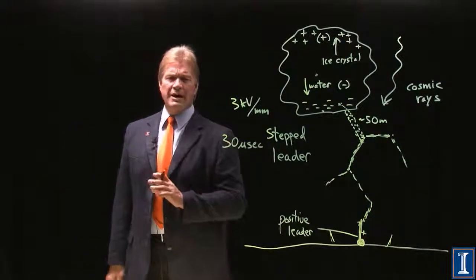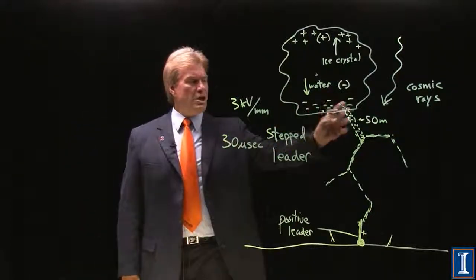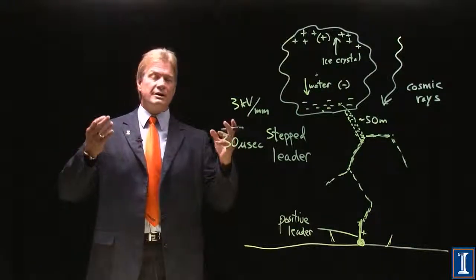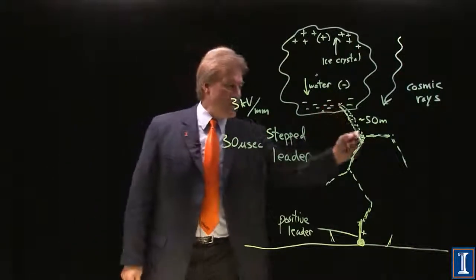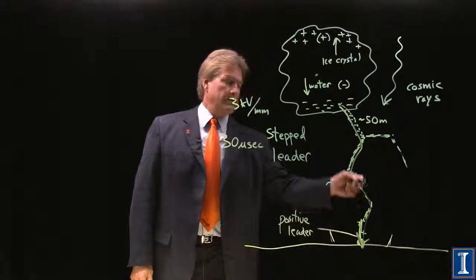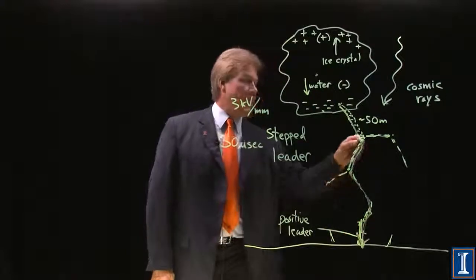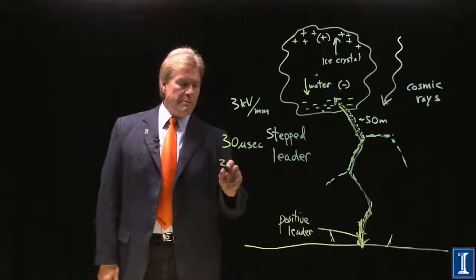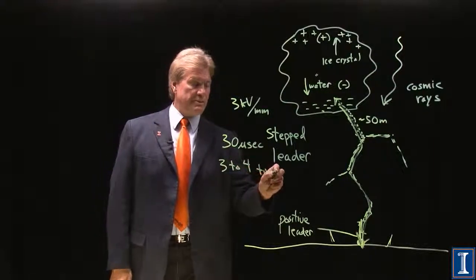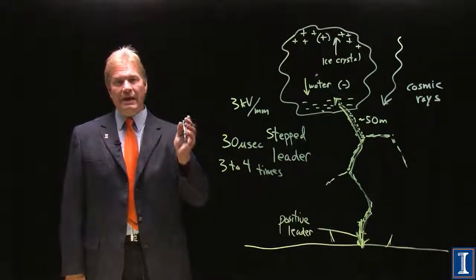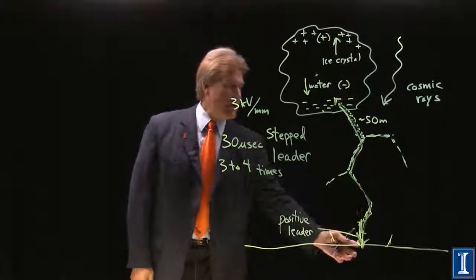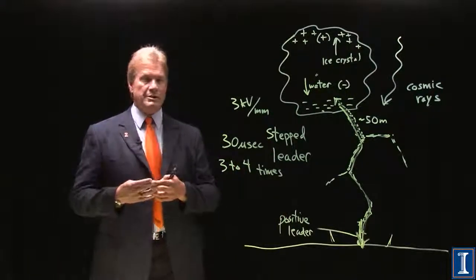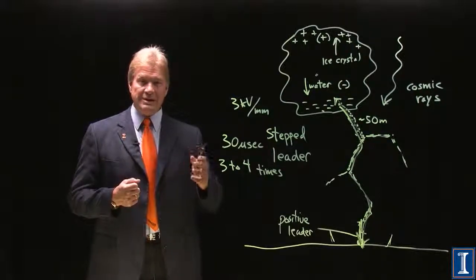You say, wait a minute, I thought that lightning was on for a long time. Well, you see, that's the charge transfer once and the plasma that's created. But that channel is still ionized. All those electrons and ions haven't recombined yet. So when all this charge goes streaking down here, well, the conducting channel is still ready, so it can all go back. And then it can all go the other direction. Maybe three to four times, and there's been records that have seen it happen as many 30 times, the lightning bolt will blink on and off as the charge races to the ground, then races back, then races to the ground until finally it's dissipated and the electric field's small enough and the recombination has happened enough. So the path, the charged path, the conducting path is no longer there.